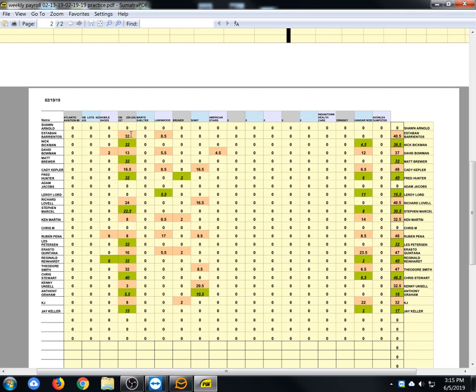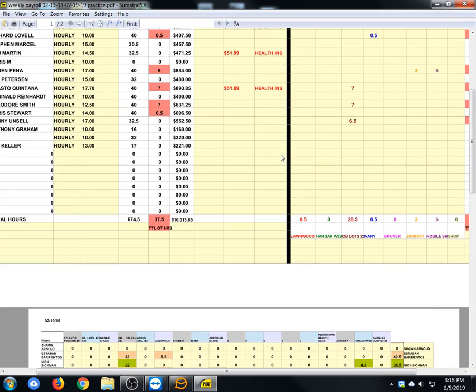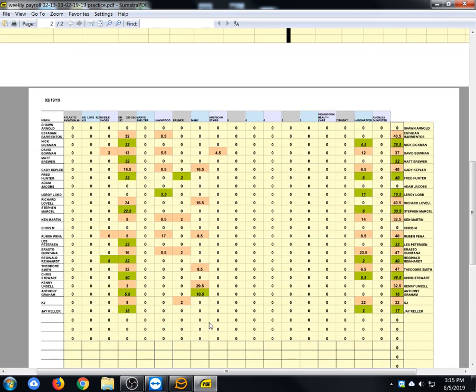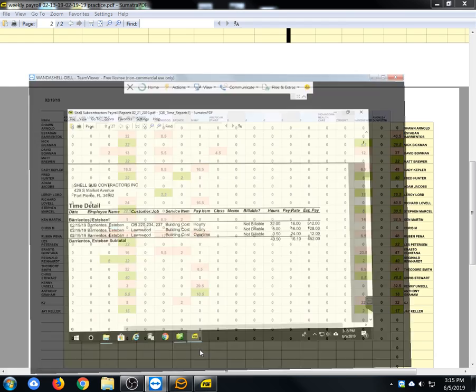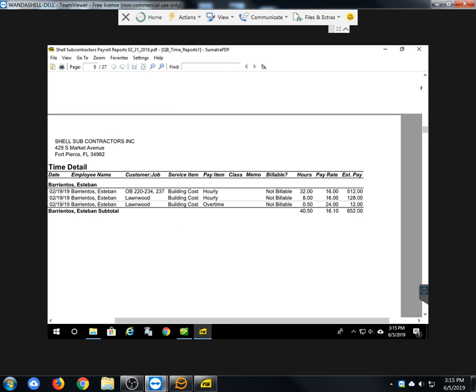Like Esteban had 32 hours on Ocean Breeze 220, 8.5 hours at Lawnwood for 40.5, and we told her that the half an hour came from Lawnwood, so she has the 32 hours there at his pay rate, and 8 hours at Lawnwood, and a half an hour at overtime rate for Lawnwood. And that information is entered into QuickBooks, and this stuff is all in another video.